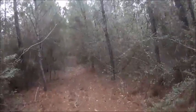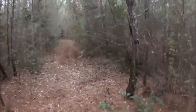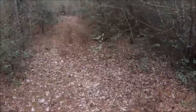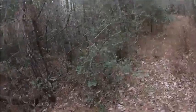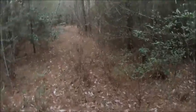Looking for signs of little tracks and animal signs. See, this is a low water area. See how these leaves are brown? This is what I was telling you earlier. The water looks like it runs through here, it goes through that way. Looks like it goes all the way, because it's kind of wet, got sand. But look at the difference. Needles and leaves. Leaves float. These needles stay where they're at. So that's a waterway. When it rains, that probably floods.